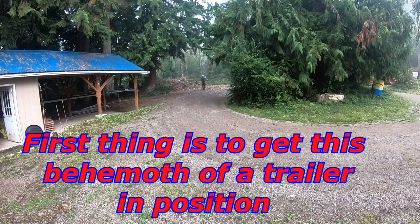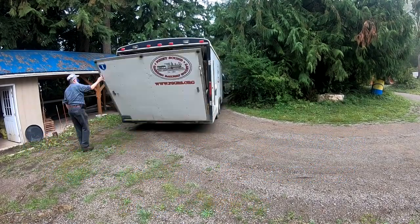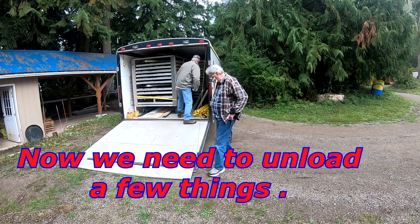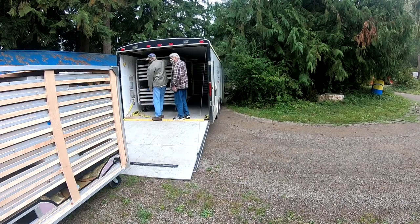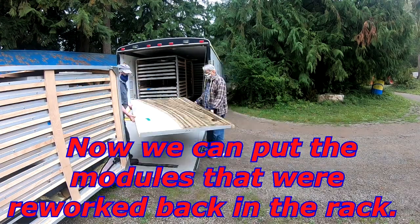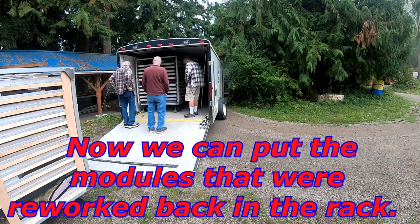So the first thing we need to do is get this trailer back into a position where we can load and unload it. That looks good. Next, we need to unload a few things so we can have room to get everything else in. Now we can put in those modules that were reworked back into the correct rack.